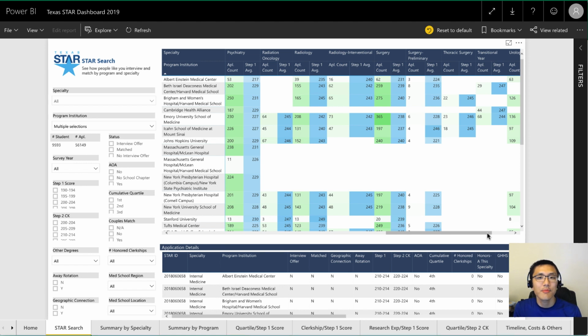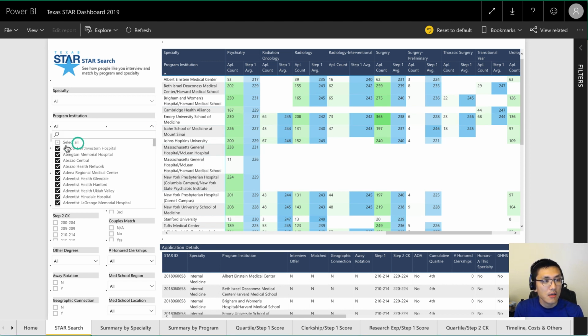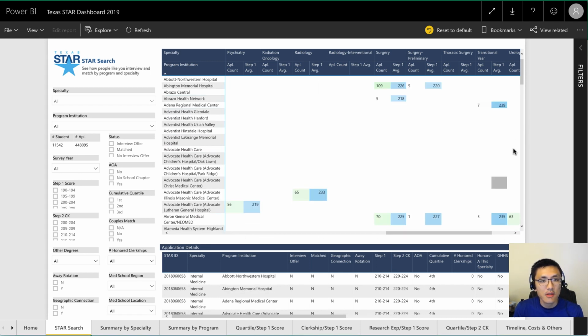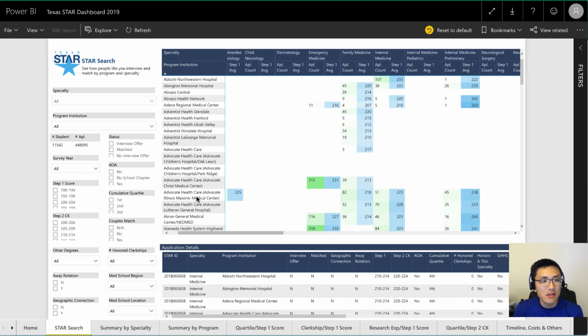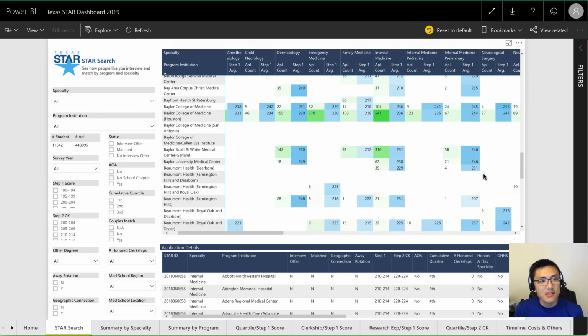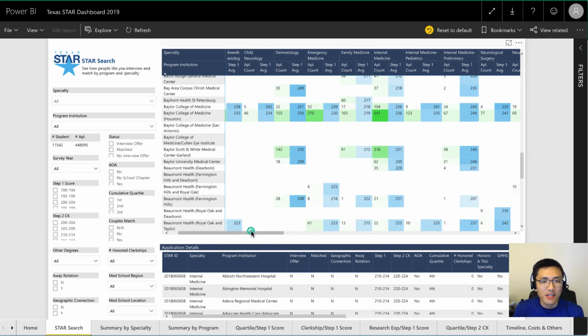This is not a comprehensive listing. It's only the schools who have opted in. There are a number of notable programs that are missing, as well as programs that you may not have heard of. So it's a great way to discover programs, discover lots of data that way. You can see here, some schools don't have certain programs, so the data is kind of sparse.